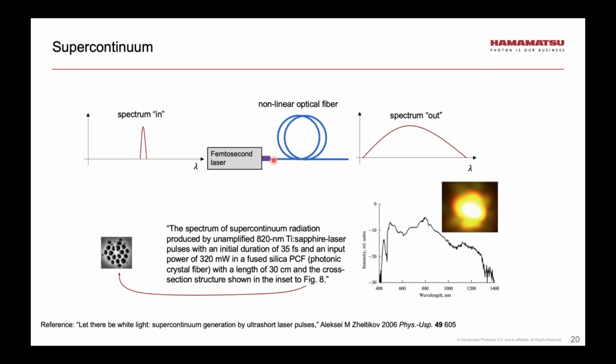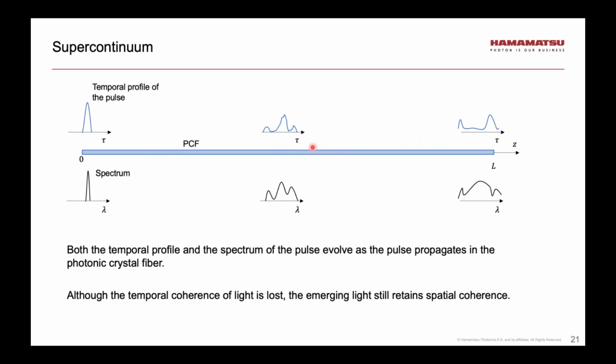However, when that pulse of light propagates in this nonlinear optical fiber, incredibly, the spectral distribution broadens, as shown in an artist's conception at the top, and more realistically at the bottom. And so we go from a pulse of monochromatic light effectively to a broadband distribution. Interestingly, the shape of the spectrum depends on the length of that nonlinear optical fiber. So by varying the length of the fiber, one can modify the spectrum in a desired way.